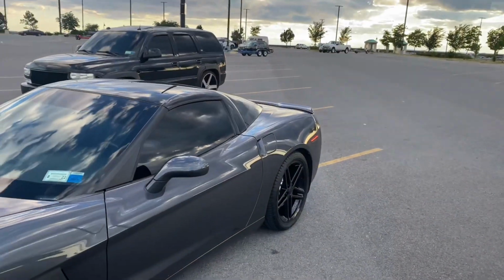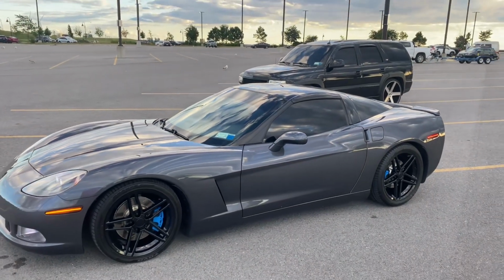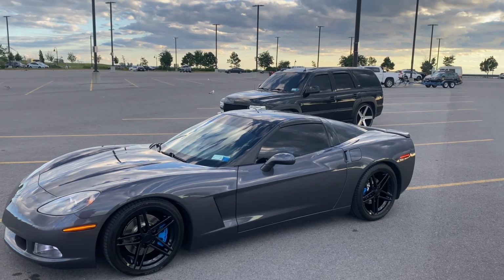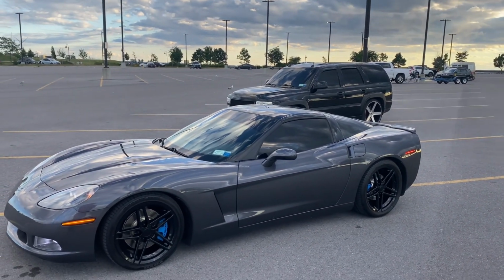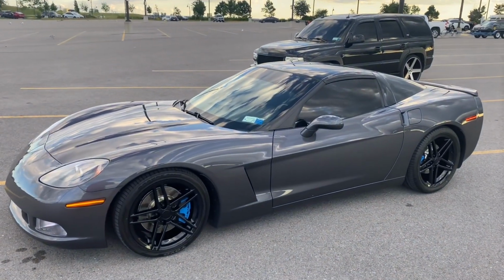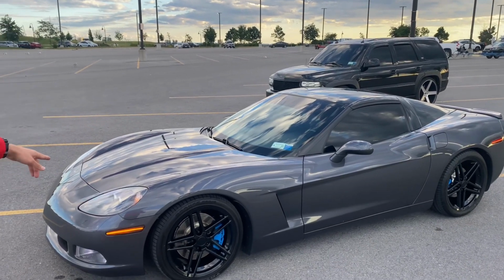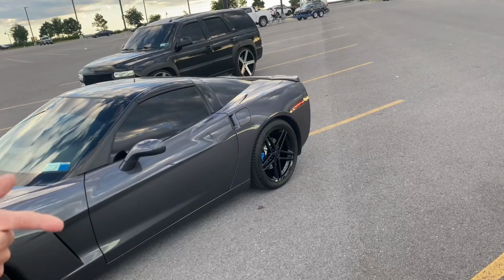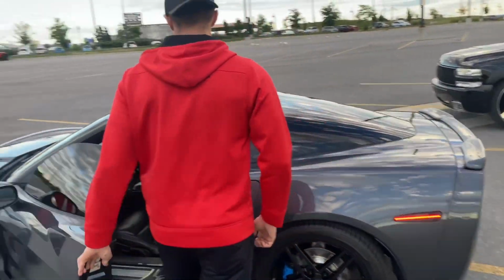And then I wasn't going to, because the ones that I wanted were expensive, but I ended up going on Amazon, and there was some knockoff Japanese company that made LED turn signals with built-in resistors, so you didn't have to wire one in yourself. And they were $30 per pair. So I bought a set of amber ones for the front, and then two sets of red ones for the rear, which is kind of stupid that it has four.